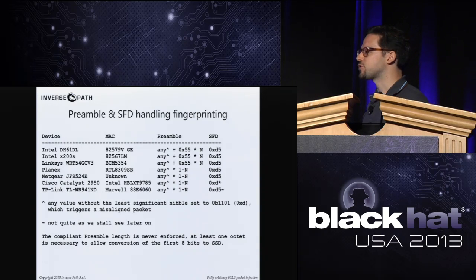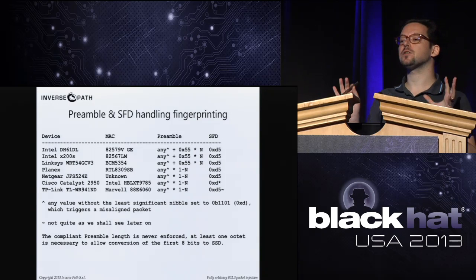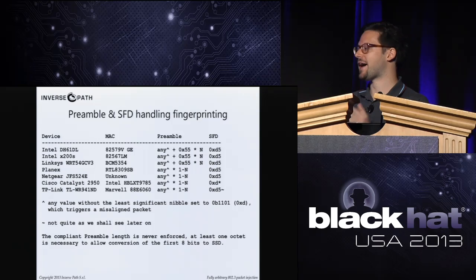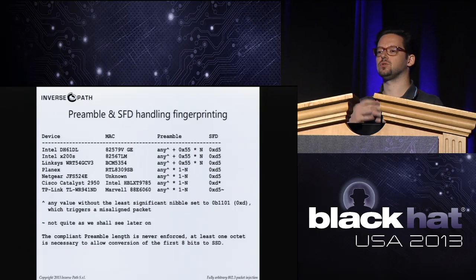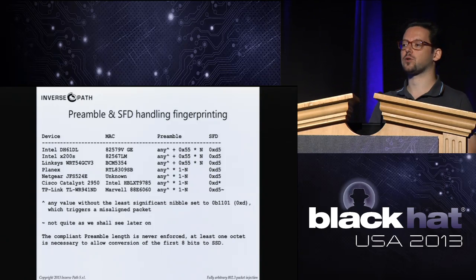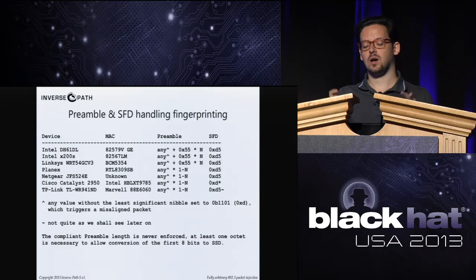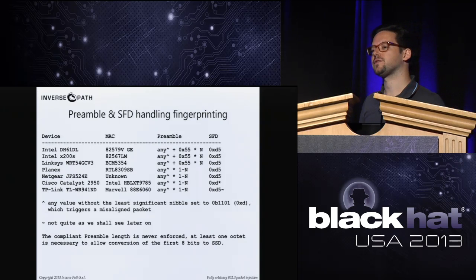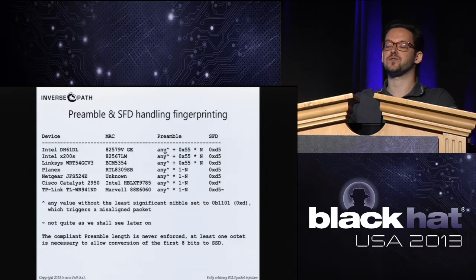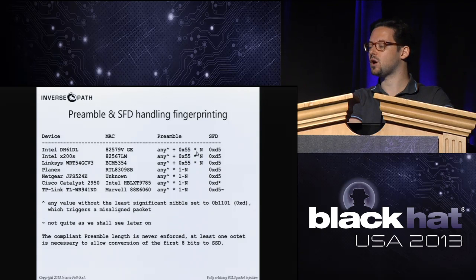So the first interesting thing that can be done, you can fingerprint network interface cards. So suppose you have an embedded device, you do black box testing, you don't know how the software works, how the software MAC works, so you want to understand what kind of system it is. Because there are ambiguities in the way that Ethernet packets are parsed at a MAC layer, you can fingerprint the different systems. So we see here that, for instance, Intel cards, the first byte can be anything. This is always the case because the first byte gets converted to the start of stream delimiter by the PHY. And then you need to have the standard compliant preamble, which is made of 55, but it doesn't have to be of the actual standard length.